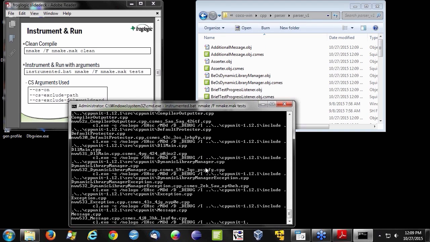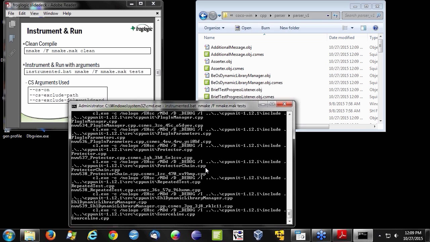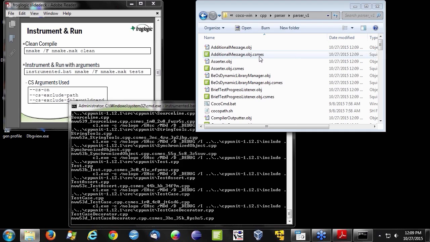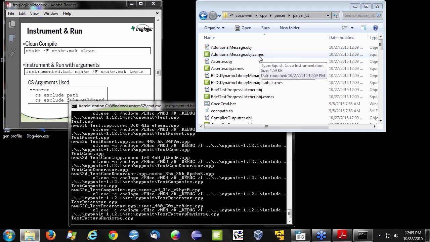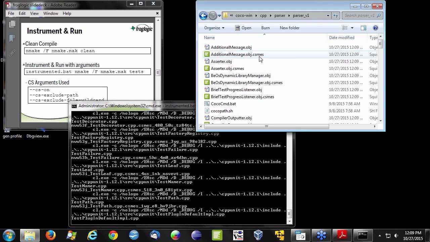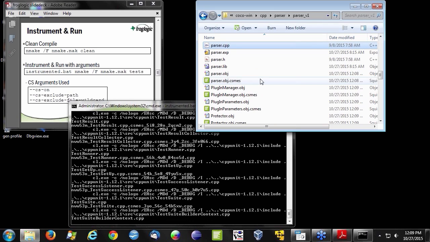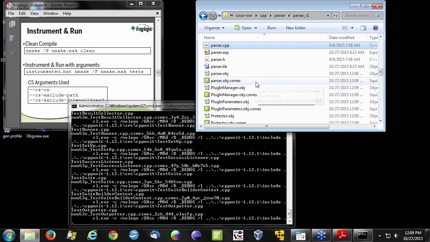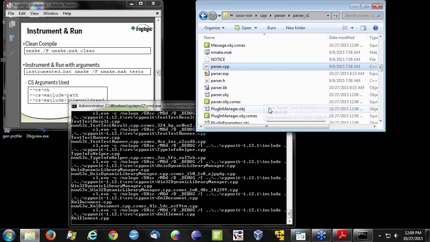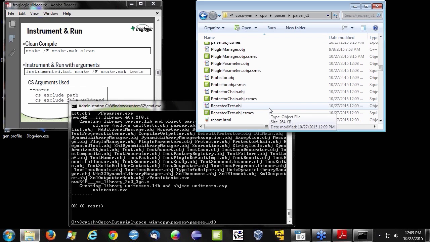Now, in calling the test parameter, it's not only instrumenting the application with Squish Coco, but it's also executing those unit tests. And you'll notice above here, it's starting to generate a lot of these CSMES files. Those are the measurement files for the various code that's being exercised. The name of our application is called parser, so if we look down here, we can see the parser.cpp file, and it's still compiling everything. All right.